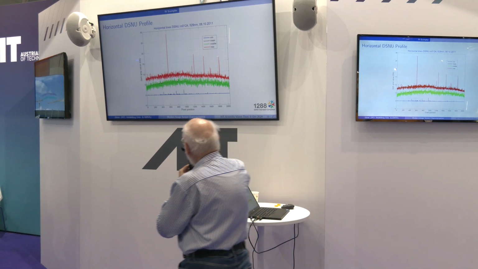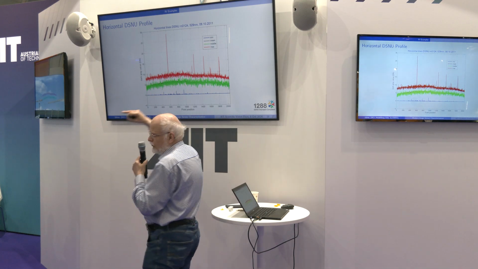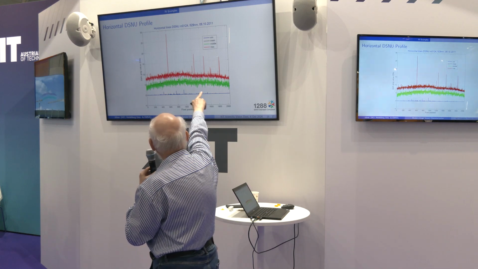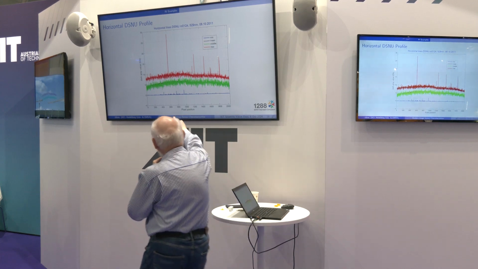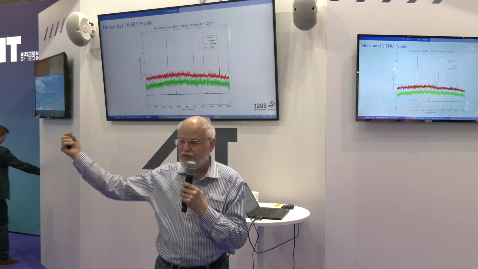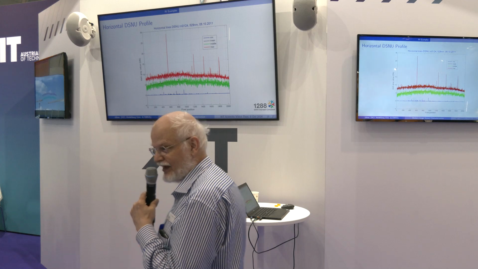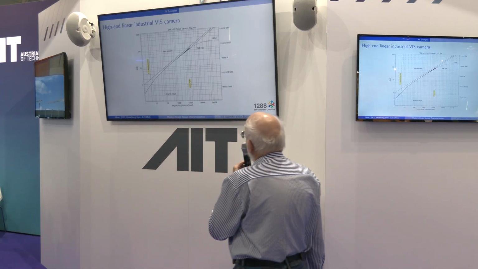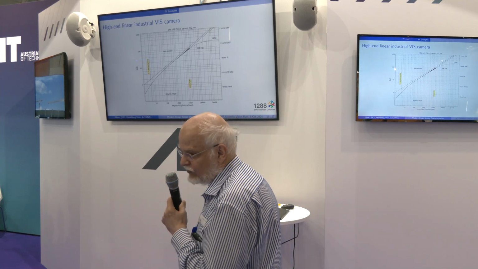So then we have the maximum values in each column. Of course, this is at the edge of the distribution, so it's shifted up, but you can nicely see you have 4 outliers, 4 so-called hot pixels. And then for the negative outliers, it's suddenly almost 0. We have 1 line which is defective. So we saw that the first line of the sensor was not okay. All these things you can immediately see with these profiles. A typical high-end linear industrial camera in the visible range.